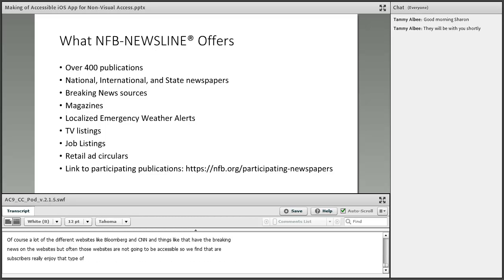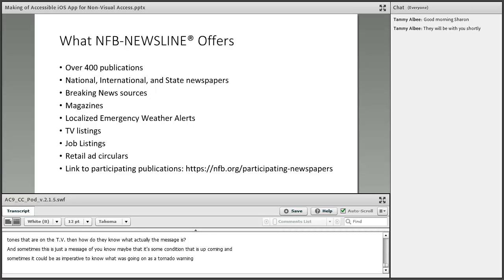We also have something that's very unique to us, and that's the emergency weather alerts. We did that to make things accessible, which is what we're talking about in a roundabout way today, because if a blind person is watching TV and they hear the alert tones on the TV, how do they know what the message actually is? Sometimes it's a message about some condition that's upcoming, and sometimes it could be as imperative to know as a tornado warning.